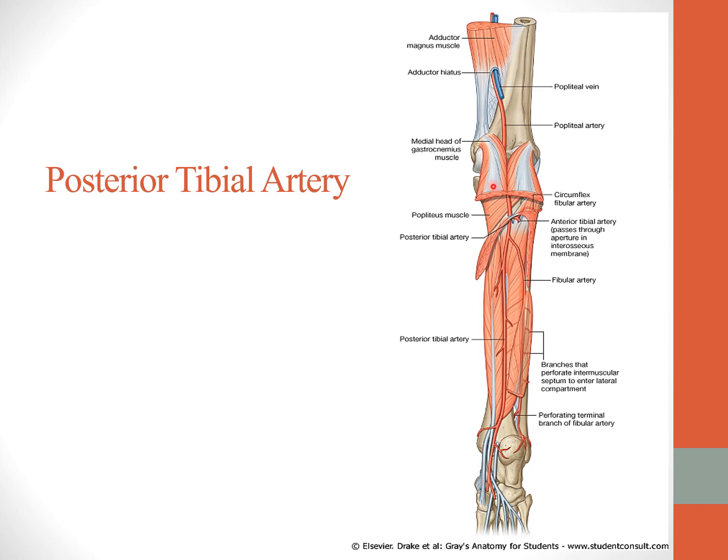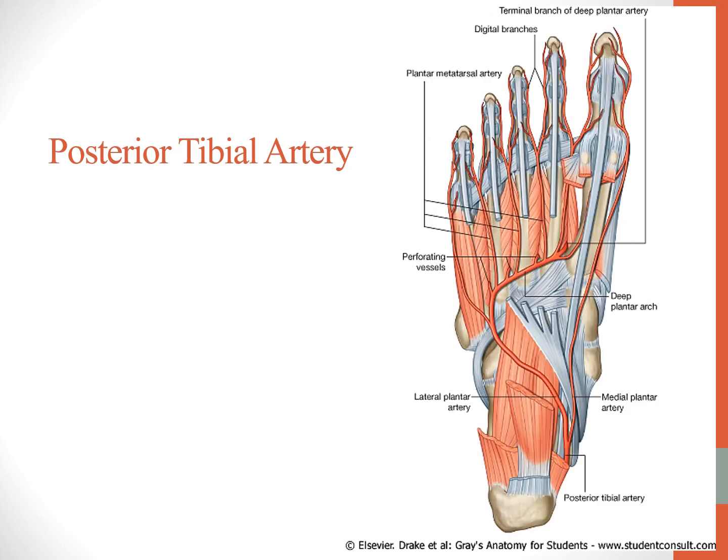So here we can see just after formation of the posterior tibial artery, it gives the important branch which is known as the fibular artery, which descends downward, and this fibular artery will give a branch to the fibula as well as it descends downward, and mainly it supplies the lateral compartment of the leg. And the major posterior tibial will give muscular branches and also a nutrient branch to the tibia, and at the sole divides into medial plantar and lateral plantar. So the posterior tibial is arising from here and then it is dividing into medial plantar and lateral plantar.